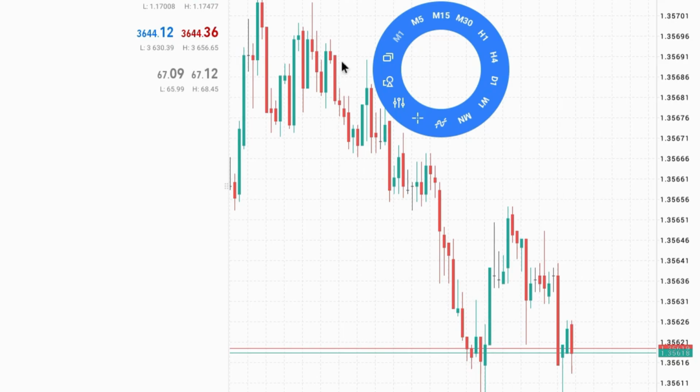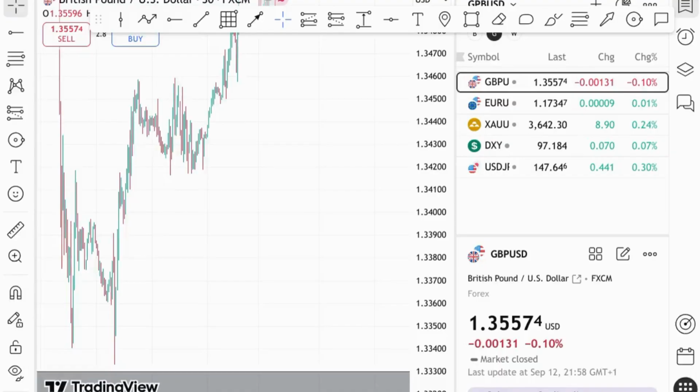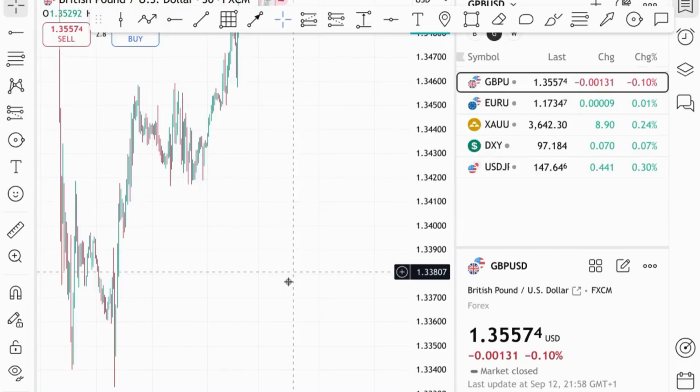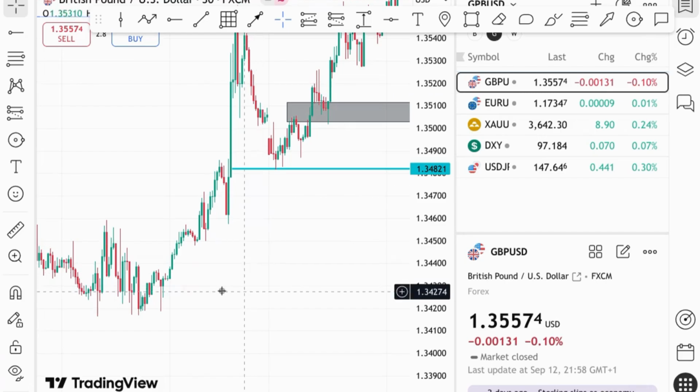If it's the 5 minute time frame, like this, a candlestick will form in and out within 5 minutes. For this 30 minute chart that you are seeing now, each candlestick forms in 30 minutes.